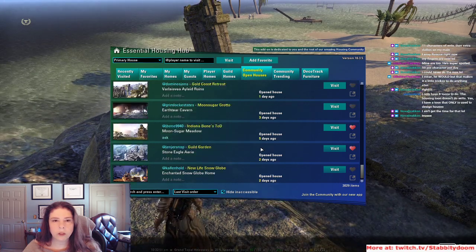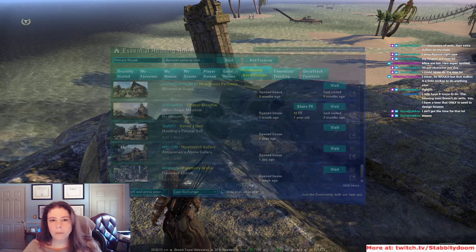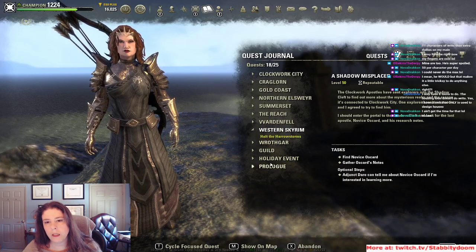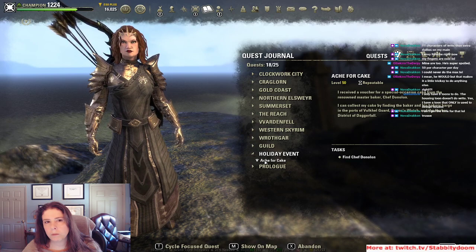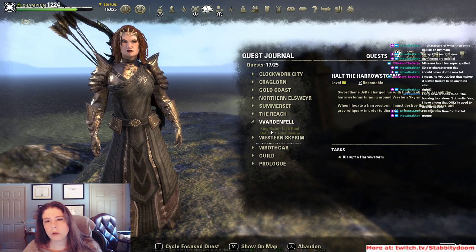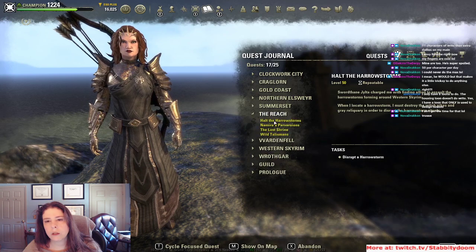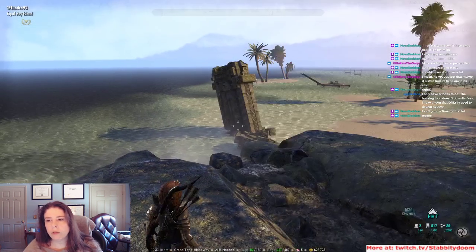Ginger, I don't think is on. Yep, that's what we're gonna do. All right, let's go to the next one, which would be... I don't need to do that. We'll go to Western Skyrim. No, not Western Skyrim. We'll go to Markarth. Reach. And we'll do Lost Valley Redoubt.